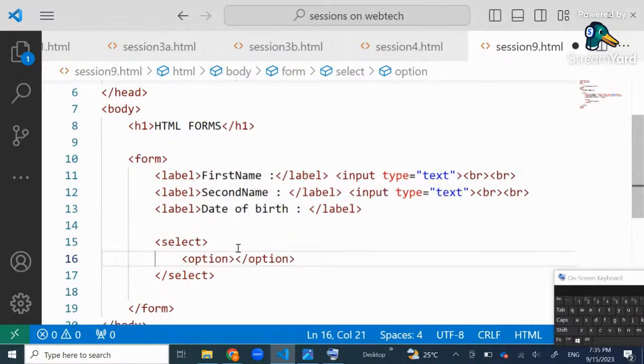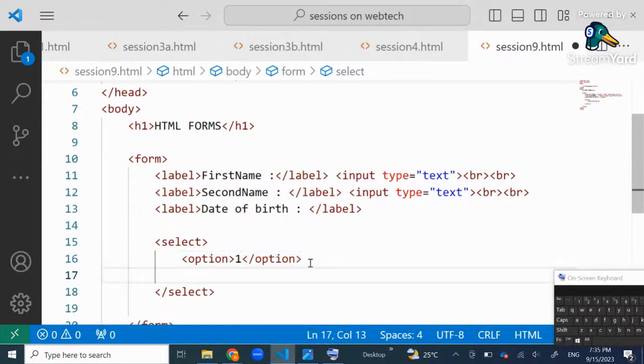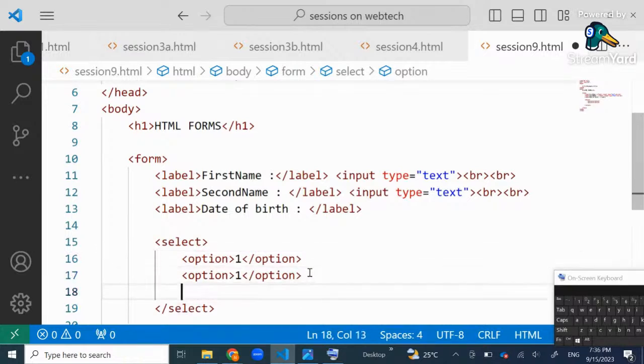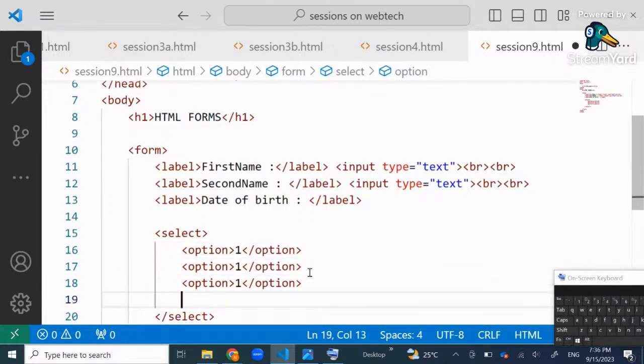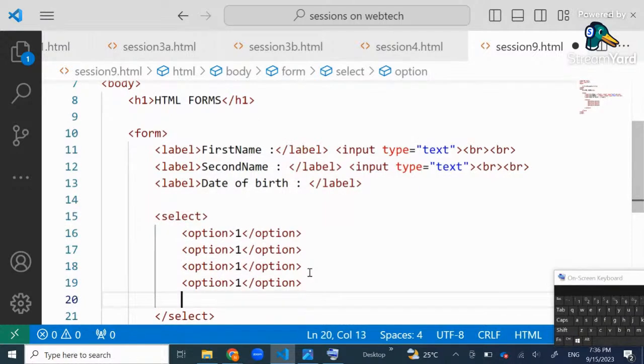So let me say for date of birth the option is 1. It will go up to 31, right? I won't be writing all 31, just to understand in a simple way. I will write 5 dates.